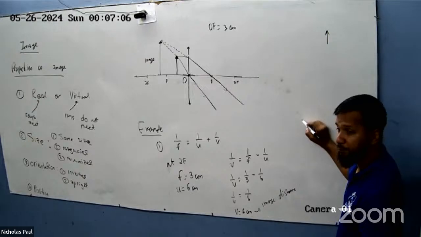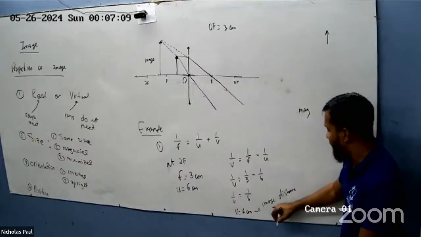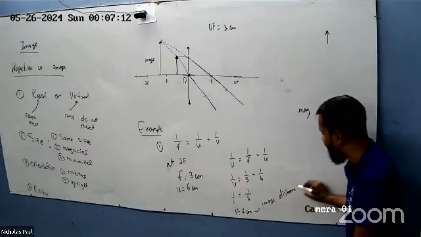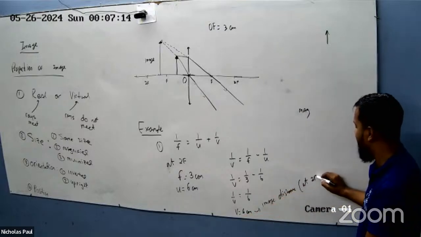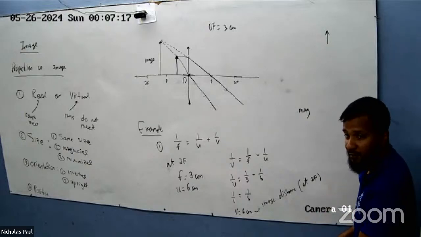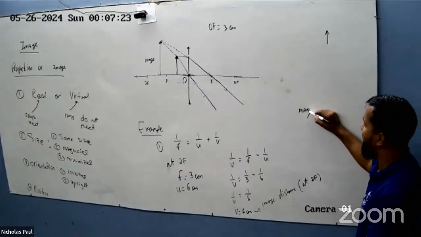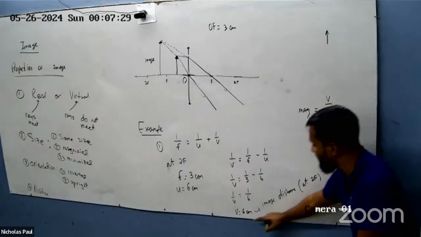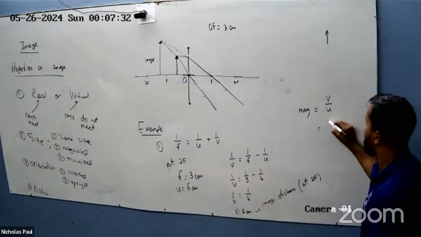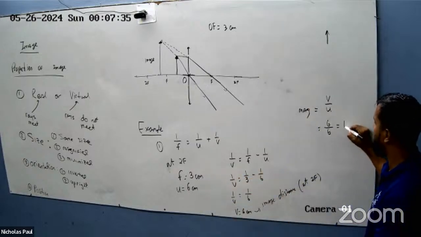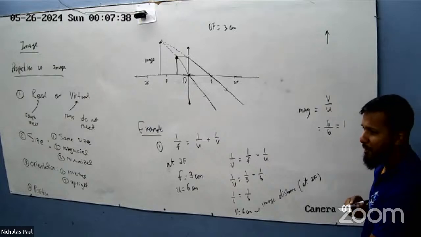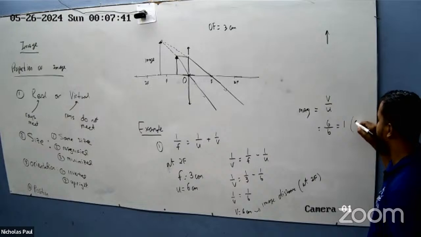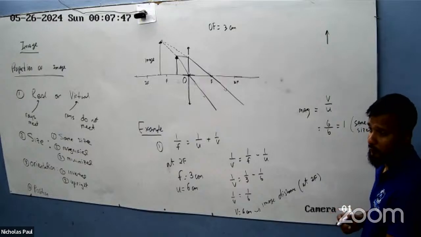So we okay, right? Let's check out the magnification. So therefore, the image distance tells us it's at 6. So we should have gotten the image at 2f. Are you okay with that? Let's check out the magnification now. Magnification is V over U. V is 6, U is 6. 6 over 6, 1. What does that say about the image? Same size. Are you okay with that?